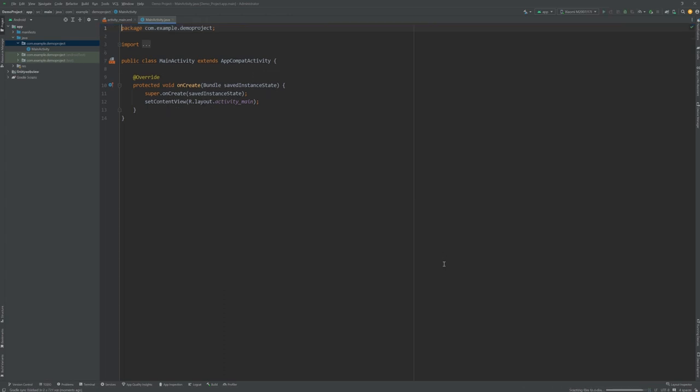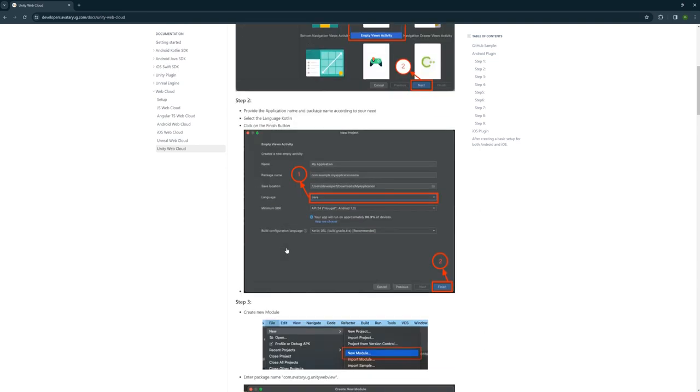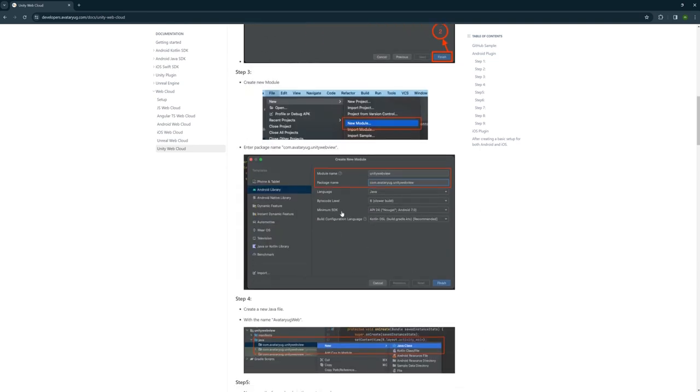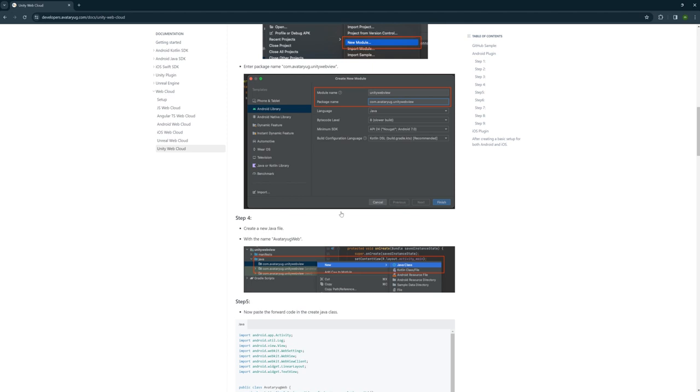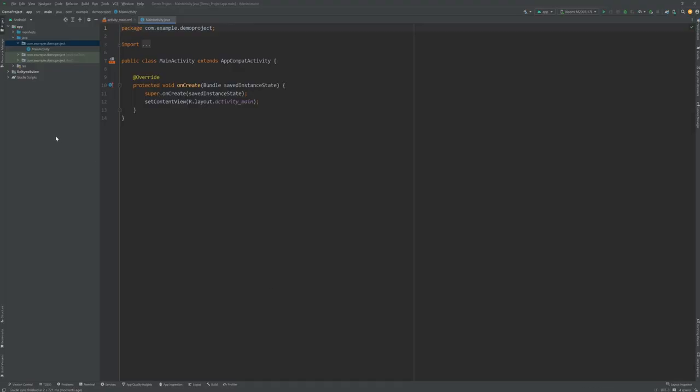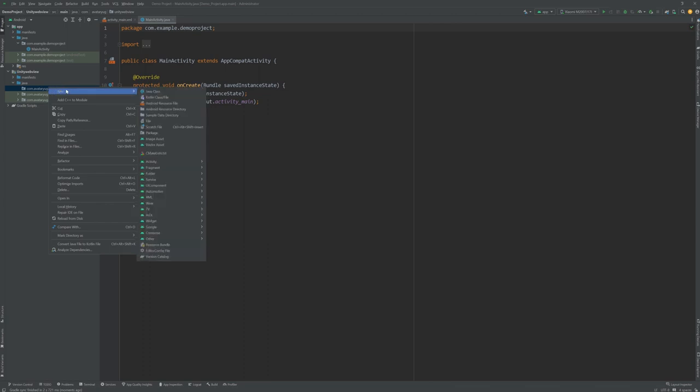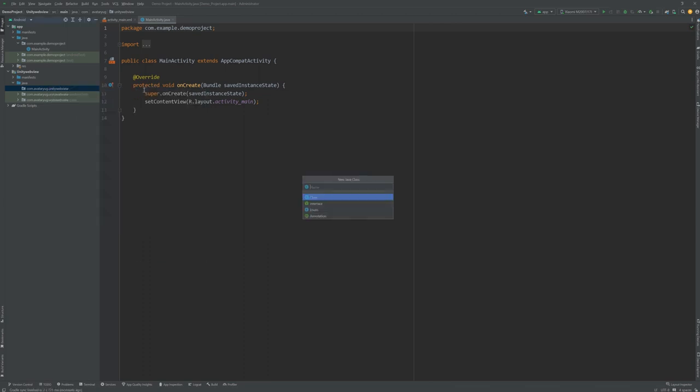So now to refer to the next steps, you can always visit the documentation. We have done this process. This one is done. And now the next step is to go in Android Studio. Basically we have to create a Java class. So go in the Unity WebView and go in Java, go in com.avtaryuk and right click over here and new Java class. I'll give it the name Avtaryuk Web.